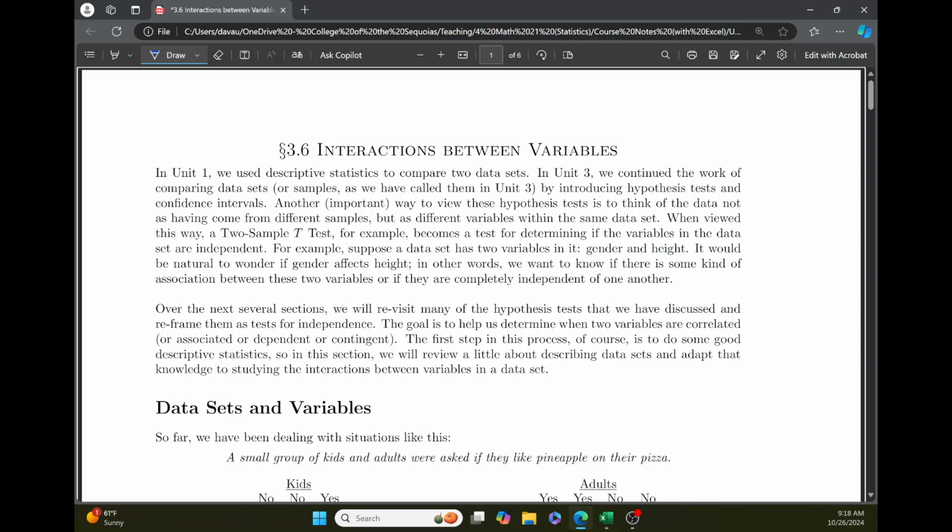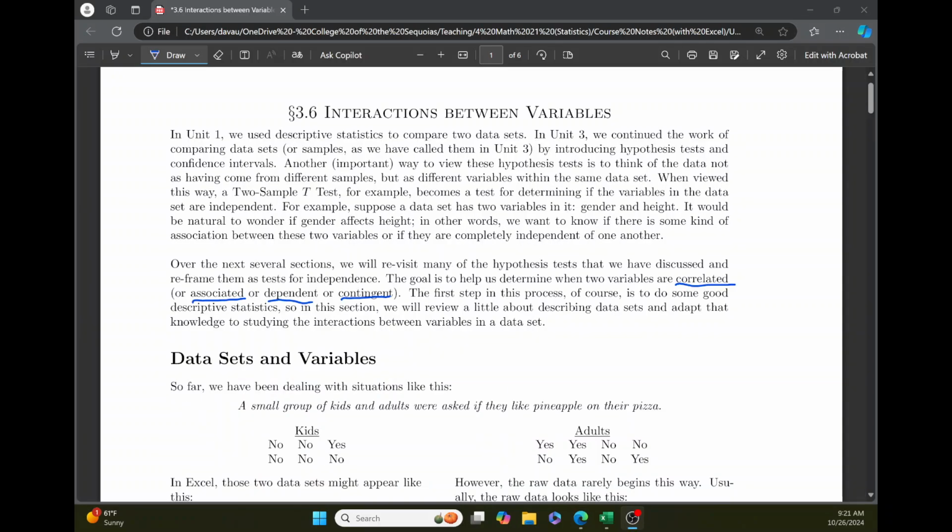And so we'll spend some time over the next several sections kind of revisiting many of the hypothesis tests that we've discussed and reframe them as tests for independence. And our goal is to determine when two variables are correlated or associated. And I'll use a lot of different terms more or less synonymously, but correlated or associated or dependent or contingent, right?